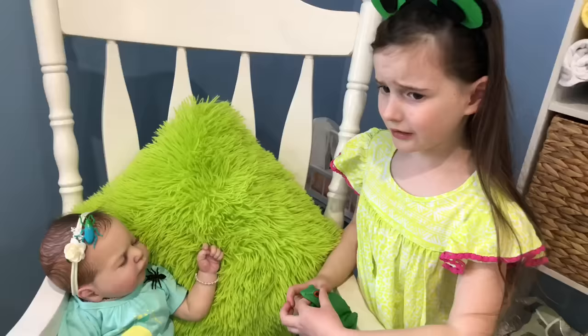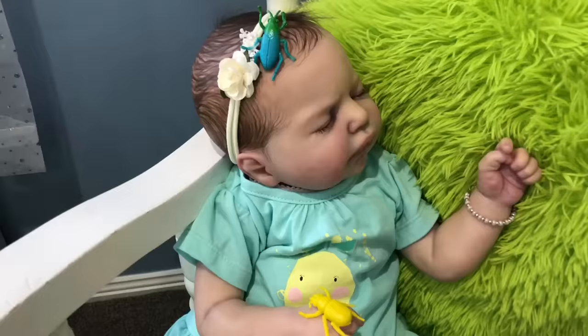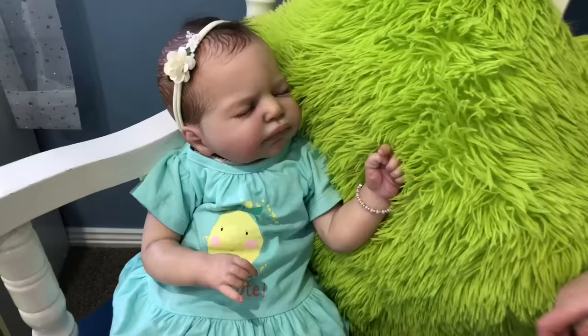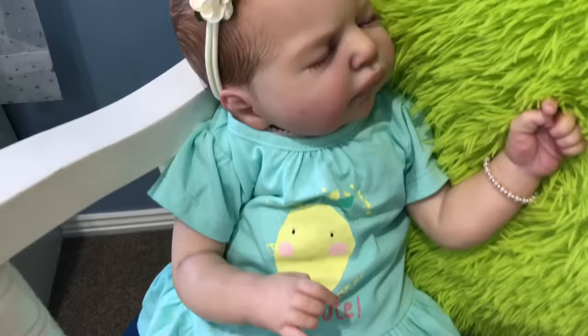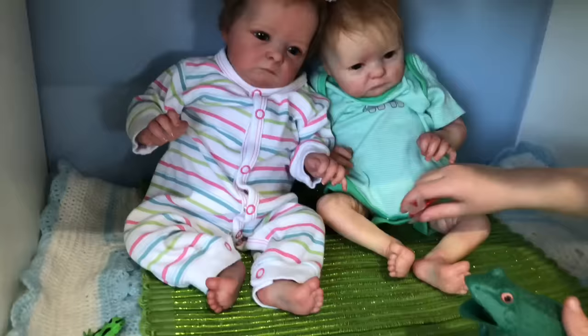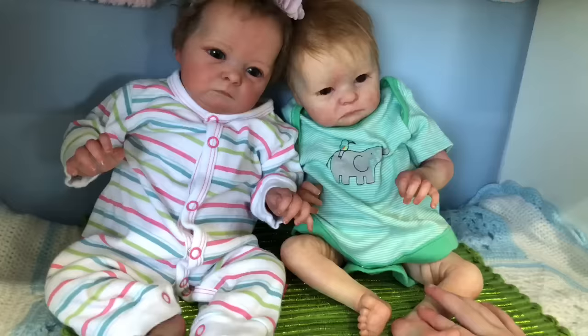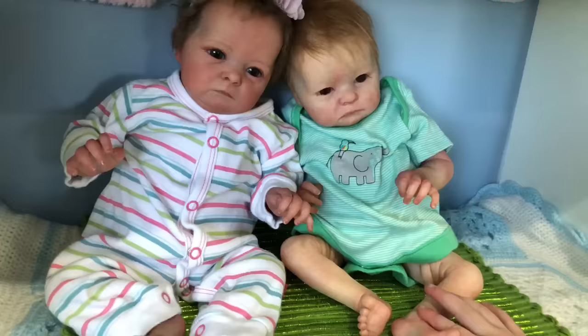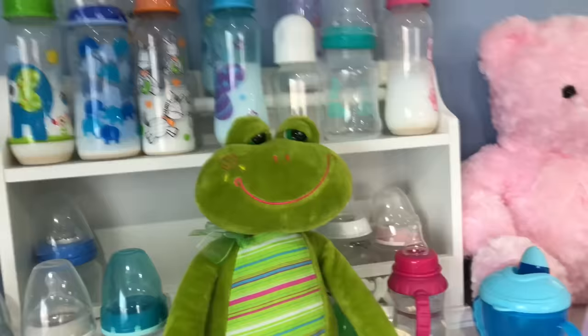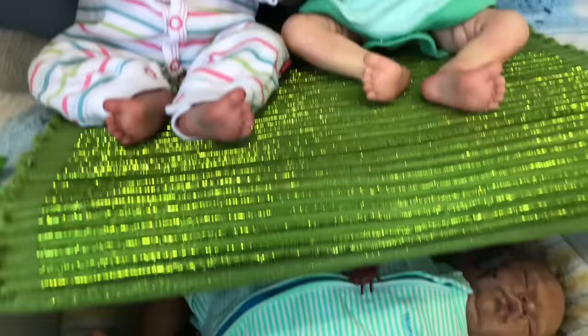Good idea. Lucy's got insects too. Oh, poor Lucy - alright, we better get those insects gone. Look what Lucy's wearing - oh, she looks pretty in her little light green outfit. And she's on this lovely fluffy pillow. Oh, now who have we got over here? The twins! Oh no, they've got bugs everywhere. All better. Oh, and what are they wearing? Tessie's wearing a green onesie with an elephant and some rainbow stripes. And Chloe's got some stripes. That's about the only green we could find for these two little babies. And look up here, there's a froggy up there - he looks happy.